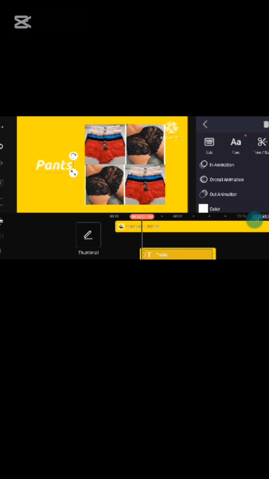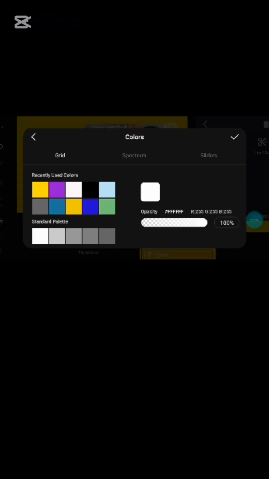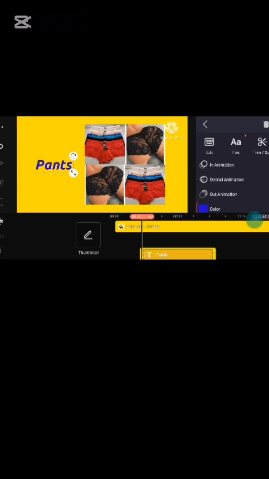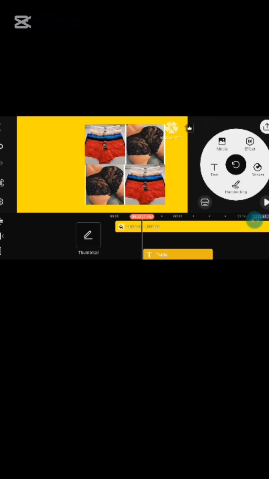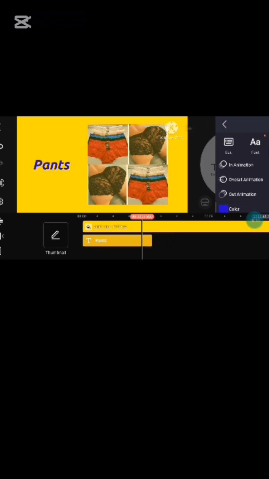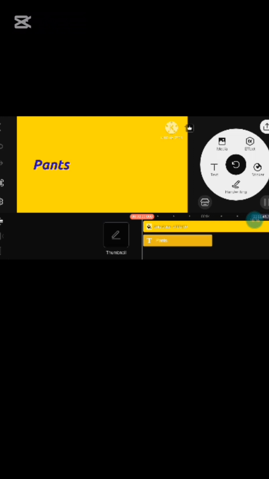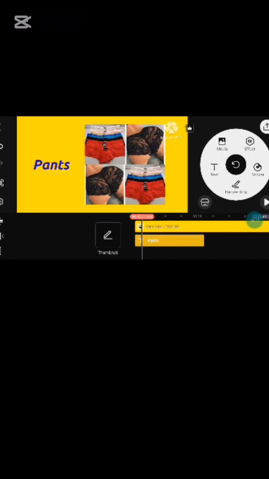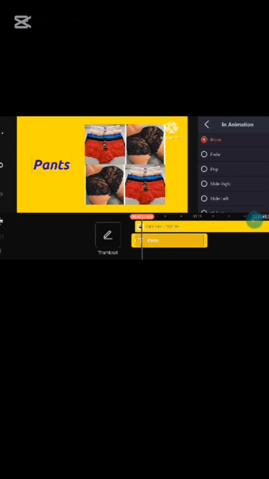If I want to change the color to green or blue, see, very fine. Now interesting, right? You increase it to be in line with this one, just stretch it, or you click and hold it, drag it back. So you can put in animation, as this one is coming in, this one can just come out from here. So you put slide left, no, slide right. Now you choose it to 0.5.